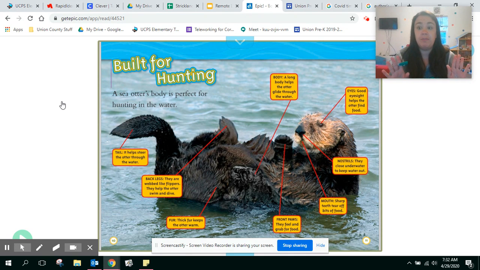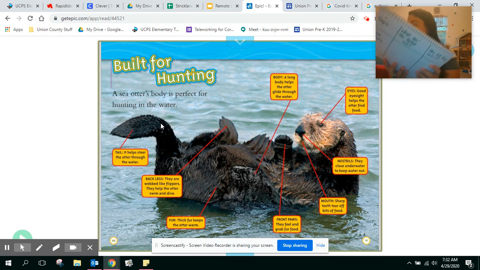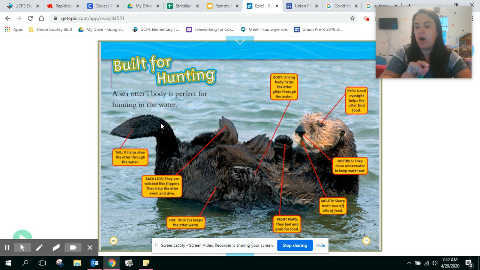So if you haven't paused me and made your chart, now's the time because I'm going to go to mine and start writing. So I know that my topic is what the story is about. So my topic is going to be sea otters. And I can look right here and I can see that I have the word sea otter on the page. So I'm going to spell it correctly, right? I'm not going to just guess or think that my brain can remember. I'm going to look back in the page, okay? So I filled that part out. Sea otters.